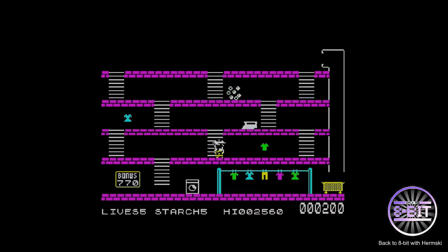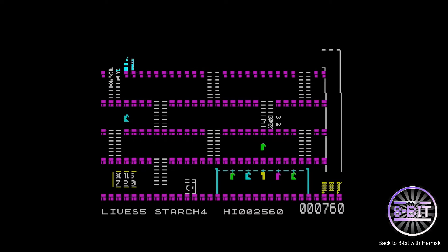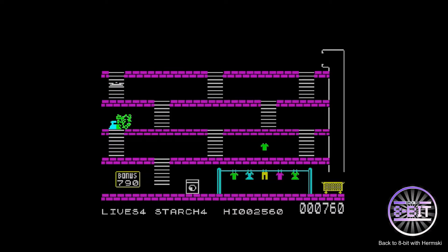You can see the washing machine whirling around and the clothesline there. I'm quite surprised you don't see the items of clothes appear on the washing line underneath. I thought that would be a nice feature — oh, that caught me out. I thought I would miss that collision zone going down the ladder. As I was saying, I think it'd be nice if you could see the washing appear on the washing line below as you drop it down the chute, rather than just seeing all five items already there. I think that would have been a quite nice little gimmick.